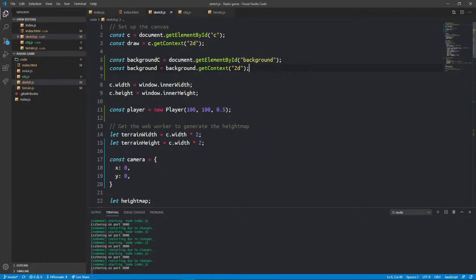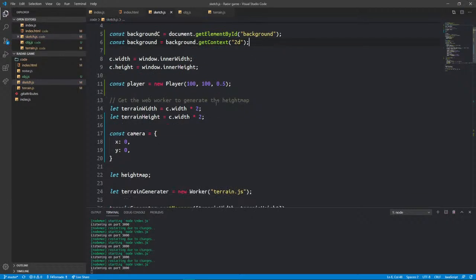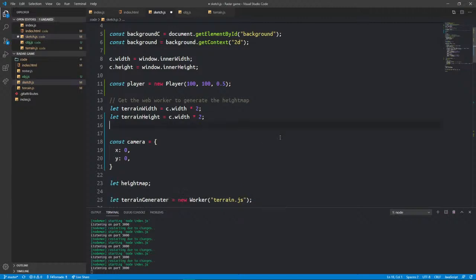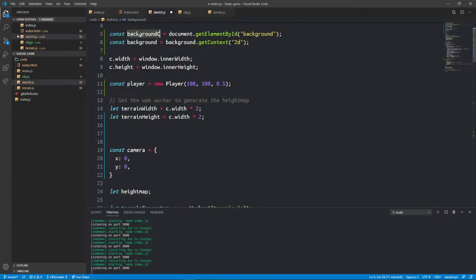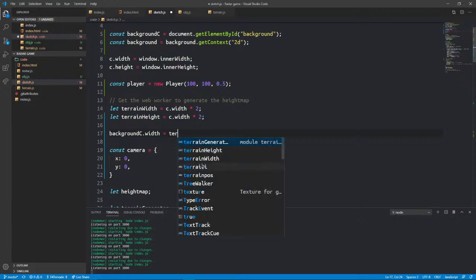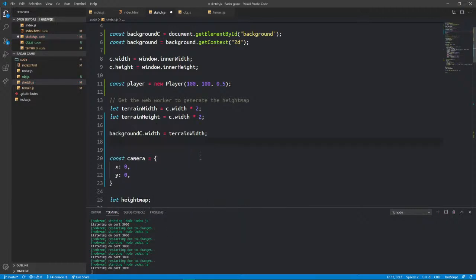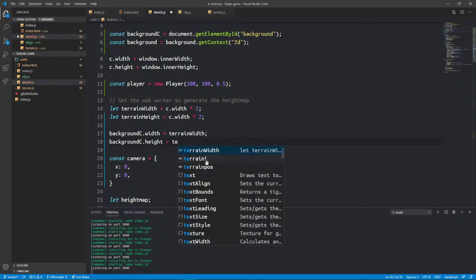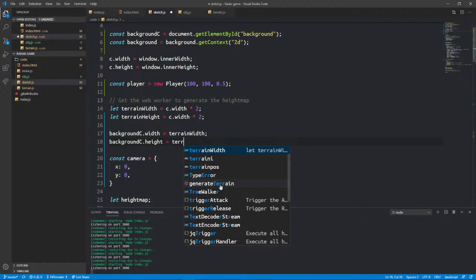Okay, so we would also have to set the width and height of the background. So I'm just going to copy this, set the width to the terrain width, and then set the height to the terrain height.